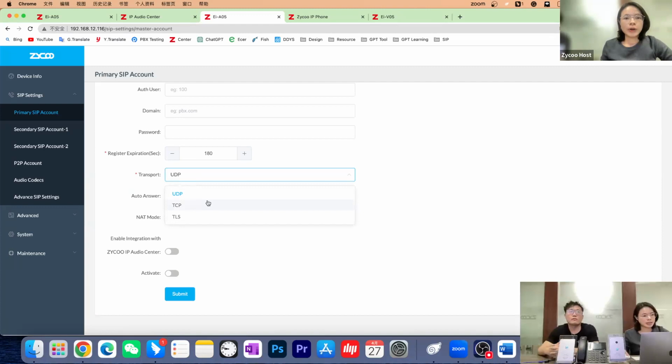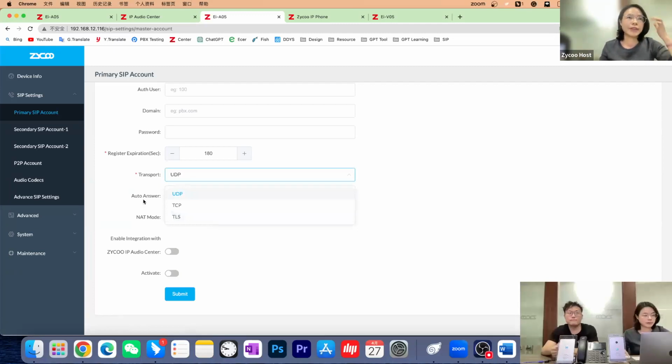One thing we need to know is that the transport protocol you select for the device has to be the same as the one you select on your server. If you select UDP on your server when creating the account, and then select TCP or TLS here, it won't work. Both sides have to be using the same transport protocol.